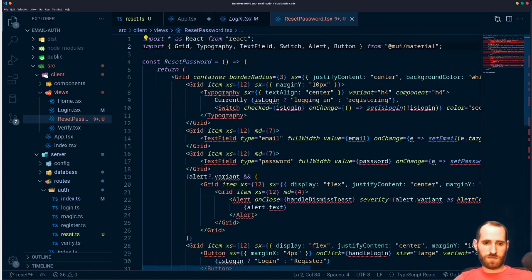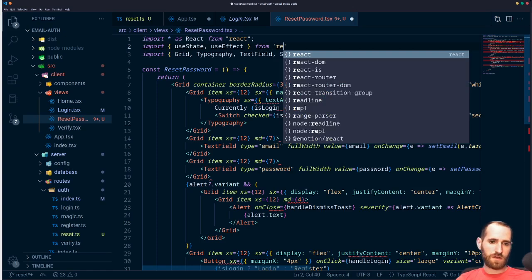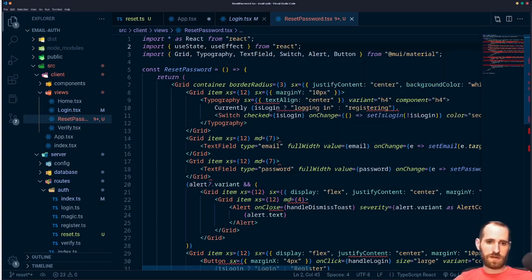I think that should be mostly everything. I need some state, so let's see. And we'll also be landing on the page, and we'll need some React Router DOM hook action. So we'll go ahead and import our use effect here, and we'll go ahead and import React Router DOM shortly.